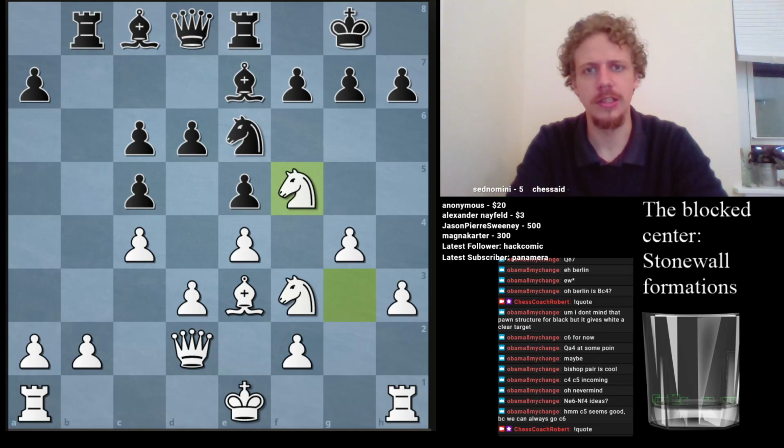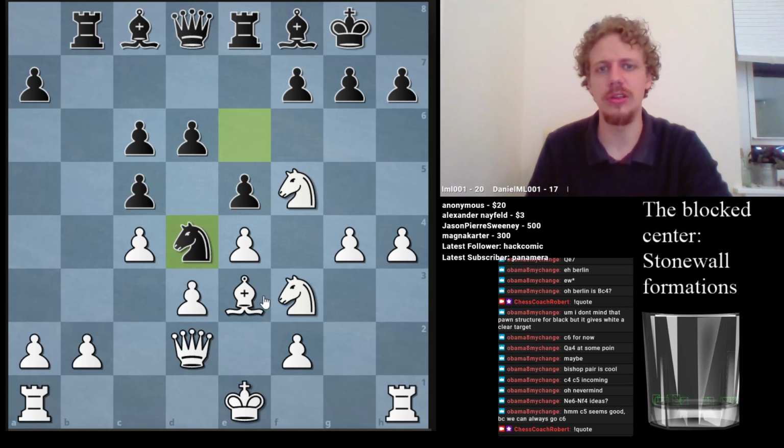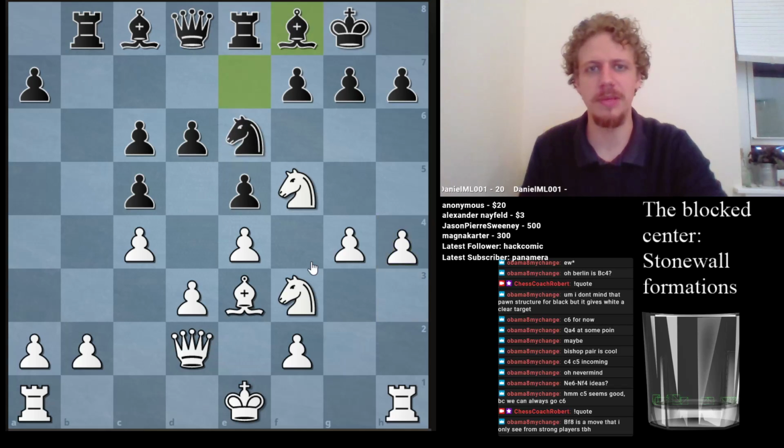Good old Janowski. And after knight f5, he plays bishop f8, guarding all the weak spots that were attacked by the knight. Now he occupies the outpost square. And based on some of the strategies that we've seen, you would think it would be good to capture this knight, right? Well, it's not so good here, because black will just have this long-term space advantage, which is very annoying. So Obama Yuachini said bishop f8 is a move that he only sees from strong players. So maybe you should play bishop f8 in some of your games.